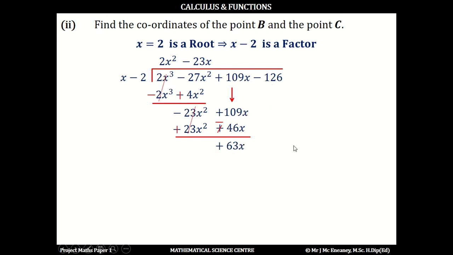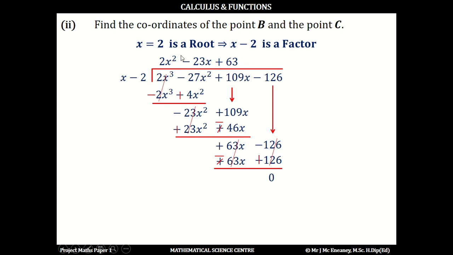And then we're going to bring down the last term, the minus 126. So if you multiply x by 63, that'll give 63x. We need to put a plus 63 on top. And then x by plus 63 does give 63x. Minus 2 by plus 63 gives minus 126. And again, the rule for long division is to change the signs. Both terms cancel out and the remainder is 0.